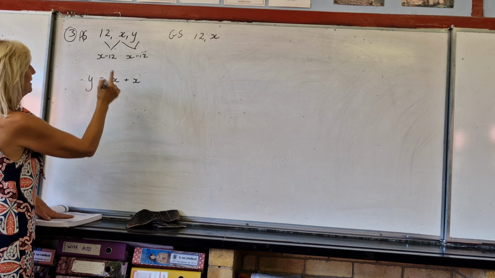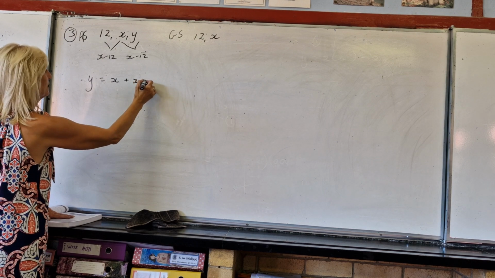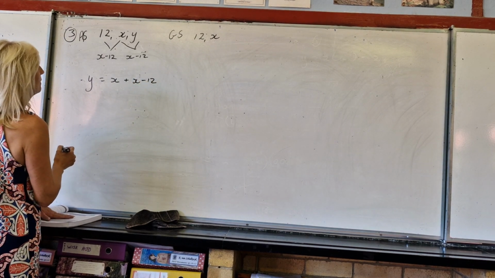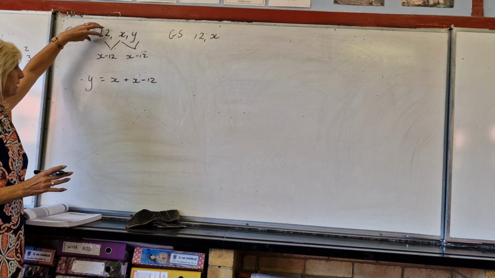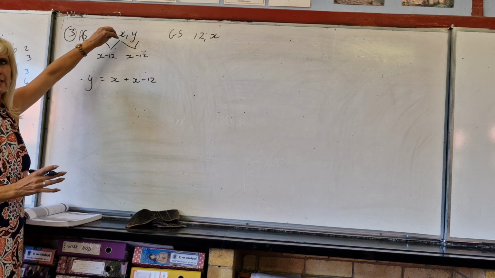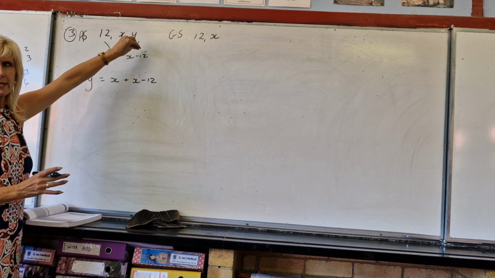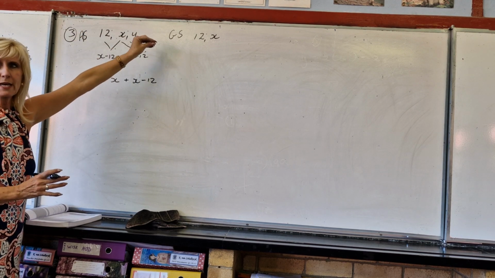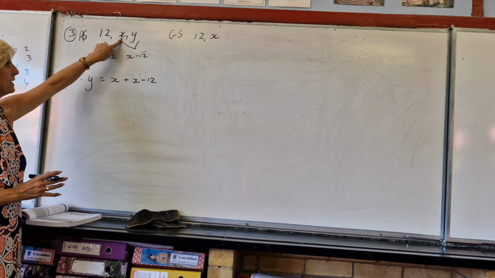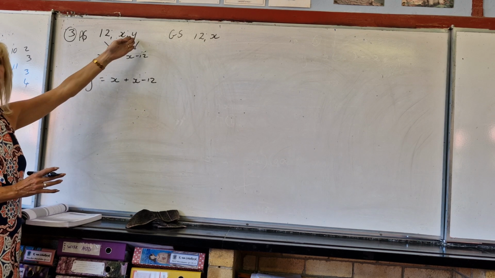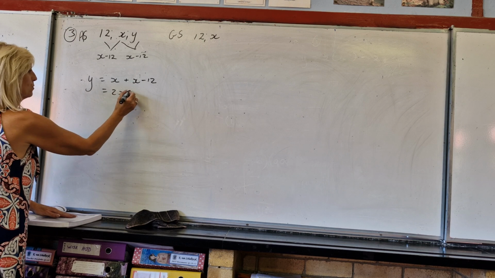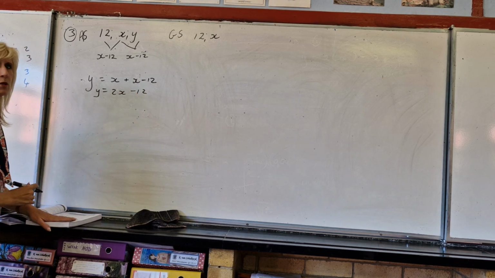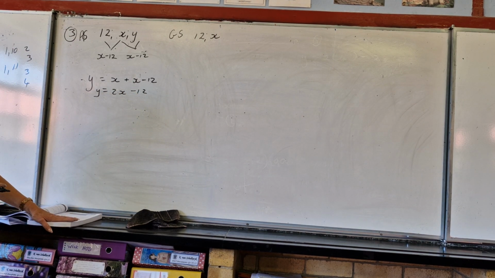What am I doing? x plus x minus 12, sorry. Is that right? Yeah. To get to y, you're again going to do this. You're adding x minus 12. So if you add x minus 12, you should be getting to y. Make sense? It's exactly what I've just written here as well. That y is equal to 2x minus 12.